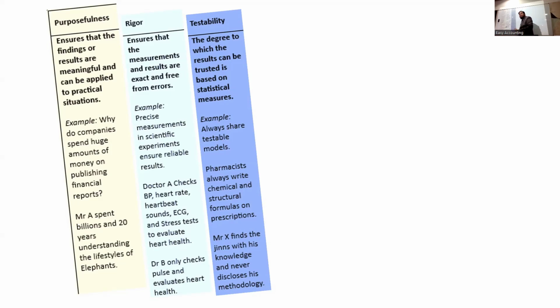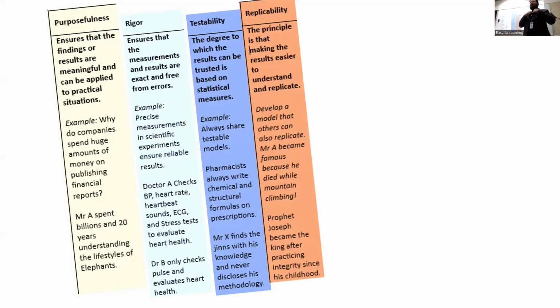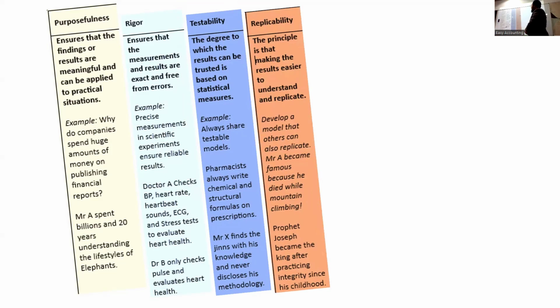Is this clear or not? Right? So, the first thing we learned, purposefulness. The second thing, rigor. The third thing, testable. Whatever we say should have a definite purpose. That should come from multiple testing, and that should be testable. You should speak to the general people, so everybody can get it tested by themselves, right? Now, the next point, which is very important, is replicable.